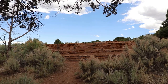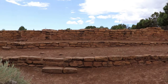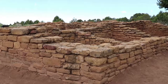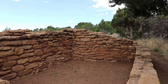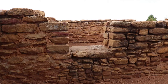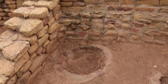A short walk away from the center of the Farview community is Coyote Village. Like the rest of these sites, Coyote Village was constructed 200 years before the famous cliff dwellings nearby. This village was started in the year 975 and it went through several phases of abandonment and reoccupation over centuries. Each time the people returned, they reused some of the old stone and timber to remodel and add to the village and rooms their ancestors had built.